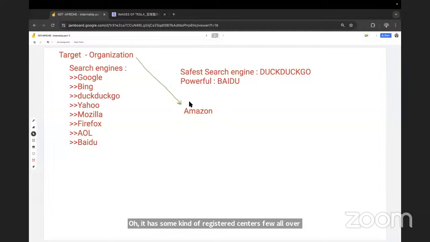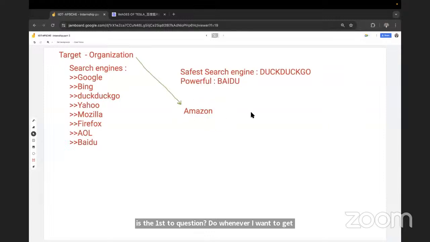Now, if I want to gather information about this website, Amazon, what is the first thing I need to know? What is going to be my target to grab the information? What should I target? Can you guys tell me how I can gather information? What is the first step I should do whenever I want to get information from Amazon?